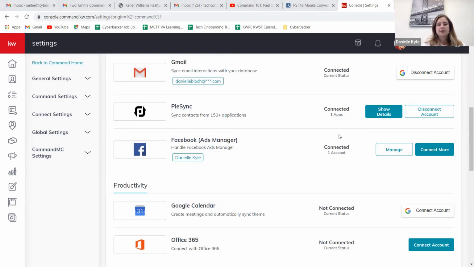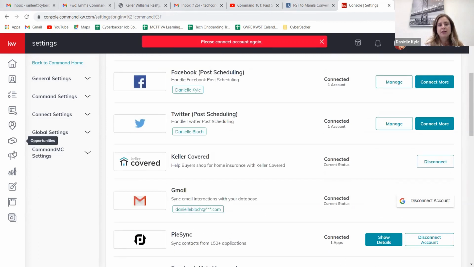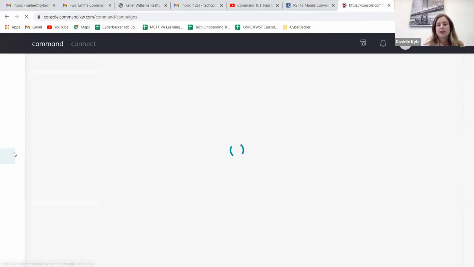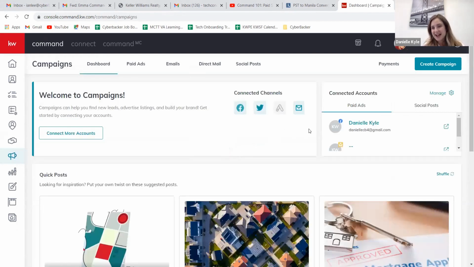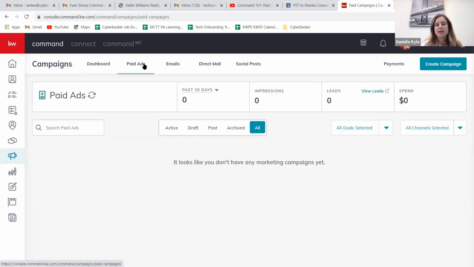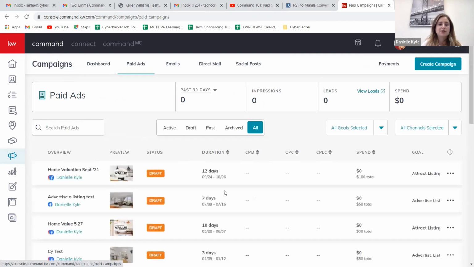Okay, we can go back to the campaigns page now. Since my accounts are already connected, I don't really have a way to test that with you. And I don't want to disconnect because Ian is in my account right now, and I don't know what my Facebook login is. So again, you're going to connect to your personal Facebook account, and it's going to recognize what business pages you have access to or manage through your personal page. So as we go through this, you'll notice that I manage a few pages.